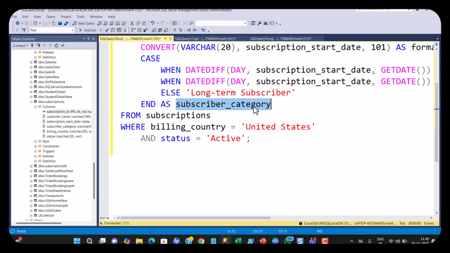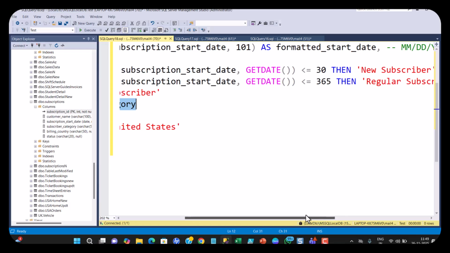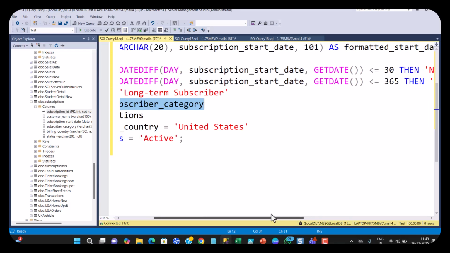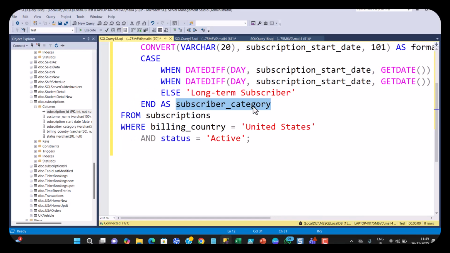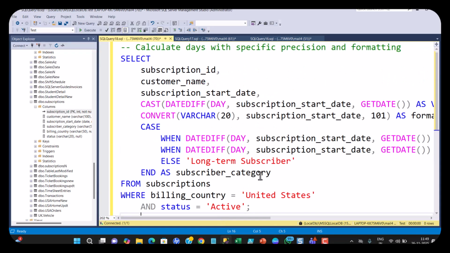So we are trying to add three categories here: one is new subscriber, second is regular subscriber, and the third one is long-term subscriber, right? From the subscription where this is the condition we are adding, where billing_country equal to United States and status is active, right? So this is all about this query.